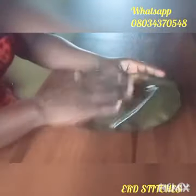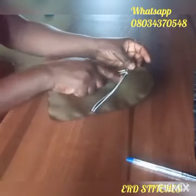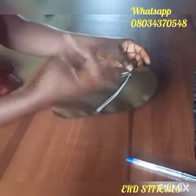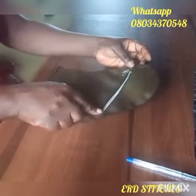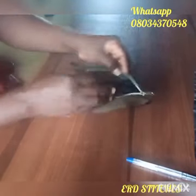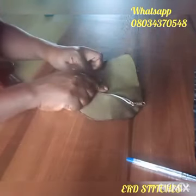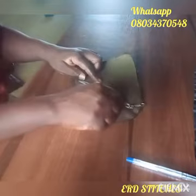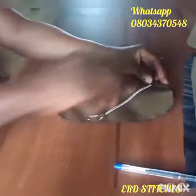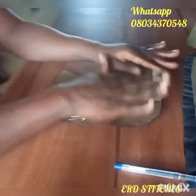As you can see, I have sewn my lining. I've sewn my lining to this. I created a pocket. This is optional. I did it off camera. If you want a zipper here, you can fix zipper. So this is the pocket. If you look at this, I fixed lining first. I sewed lining first before I sewed the pocket. After sewing the pocket, I also covered it with another lining and sew.